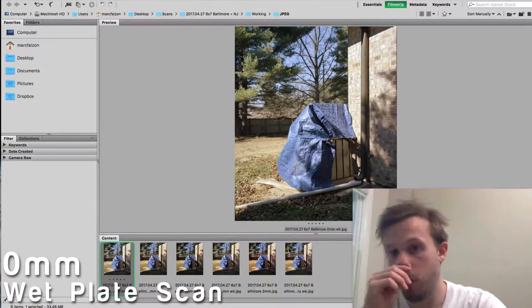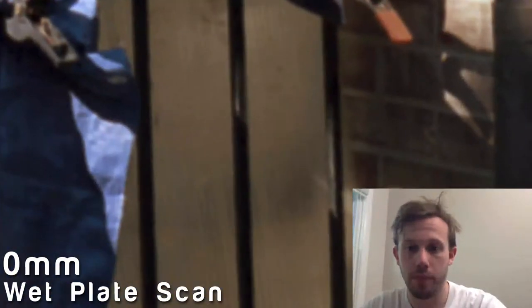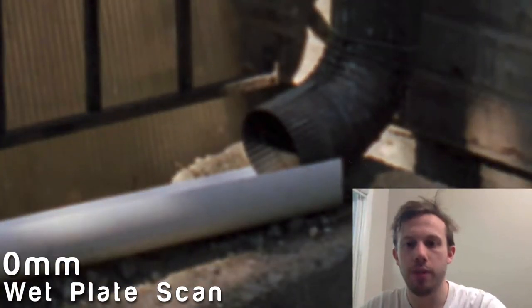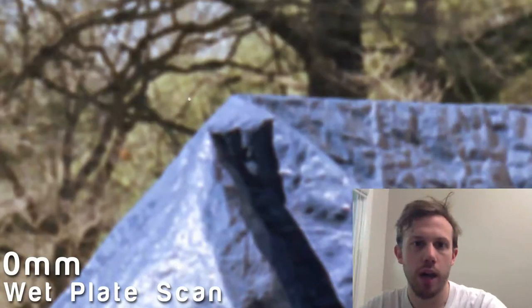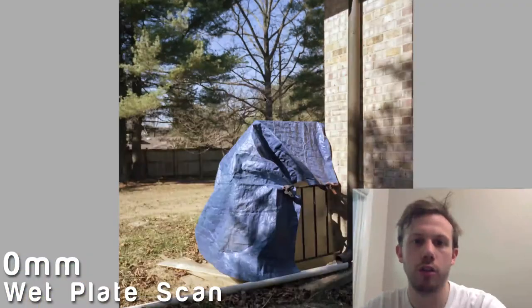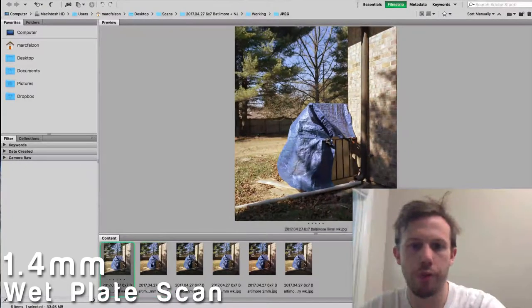So this is without a holder. This is just right onto the scan bed. And you can see when we get close that there is definitely a lack in quality in terms of the edges being blurred. It's definitely a soft image. Although one thing that is working in its favor is there's very little dust in the image. So that is good. So now we'll move on to the next size, which is I believe a 1.4.